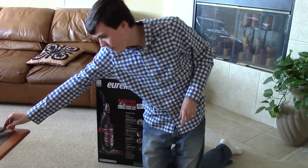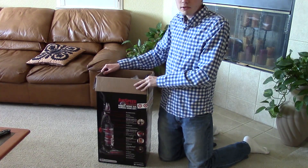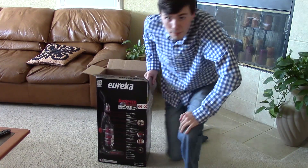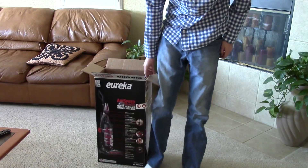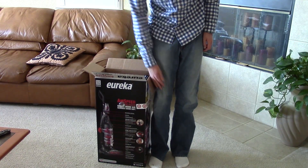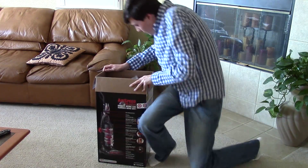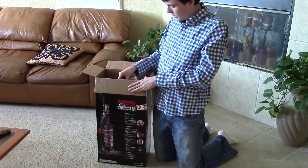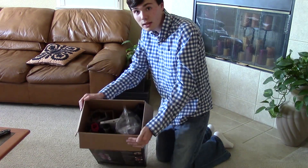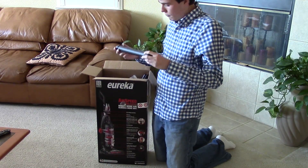Let's put the knife off to the side as we start to pull things out of the box. I have to say this box is actually very, very small. I'm going to stand up — it comes right above my knee. The box is here. Interesting how small they got the machine. And if you look inside the box, it's all tightly compacted.